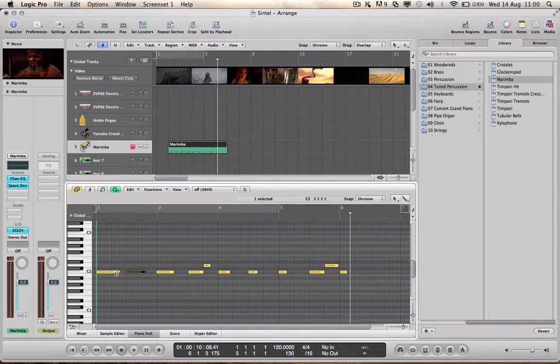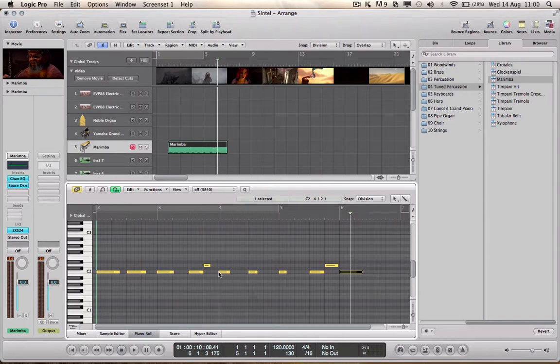Another thing we can do is make the notes longer or shorter. Coming over to here, so we'll move it into position first by clicking on the middle of it, and then if I hover over the end I get a different icon. So if I'm in the middle I get the arrow, which means I can move it, and then if I hover over the end or the beginning I get these little arrows, which means if I click now I can extend it, and that's the same with the beginning. Okay, so there's another thing I can do, move it around, make the note longer, make the note shorter.